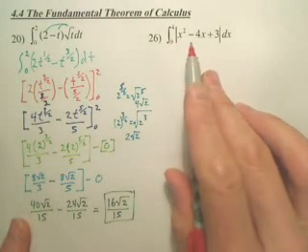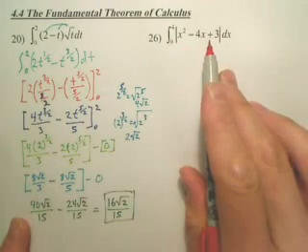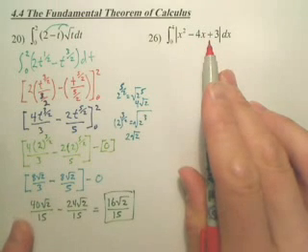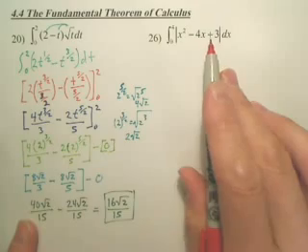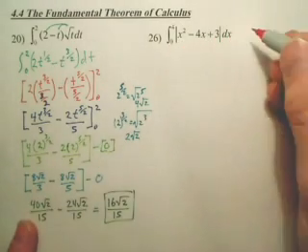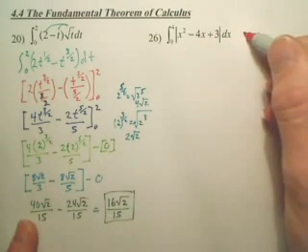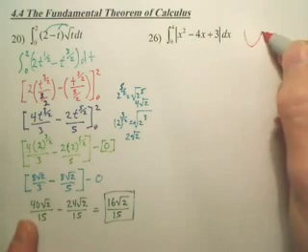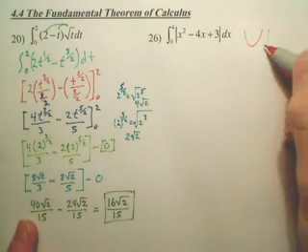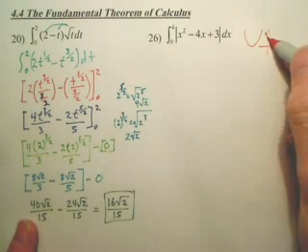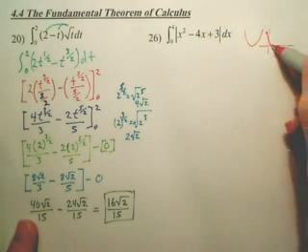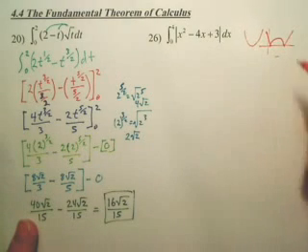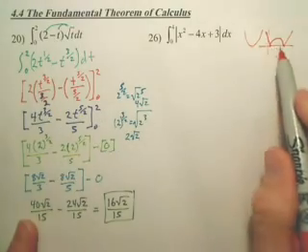If I want to integrate this absolute value, could you do it on your calculator? It'd be very easy. Without a calculator, different story. With this absolute value, what you have to understand, normally a graph of a parabola looks like this. But with absolute value, this graph's going to go down, and anytime it goes under the axis, it gets flipped upside down and goes back up. So it's going to look something like this.